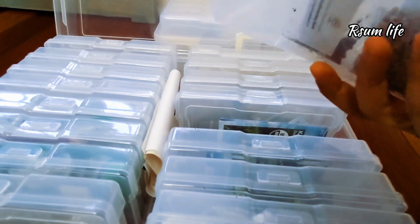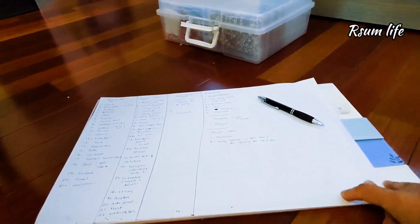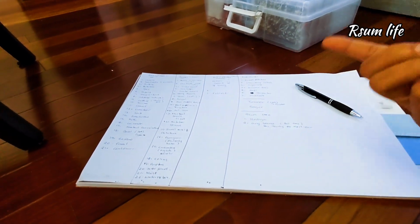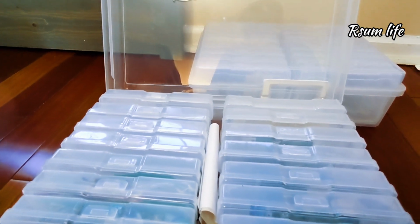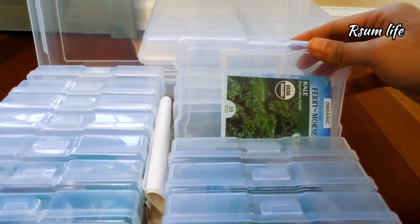Okay, so these are the coriander seeds and sorrel we'll have to grow. I have a list, and I'll be going through this list quickly, the things we want to grow in spring, summer, fall, experimental and all. So I'll just quickly run through this box we have, so that if you guys want to see. So this is kale.